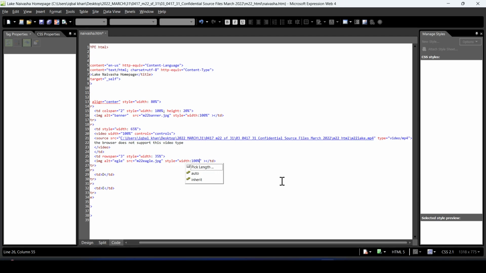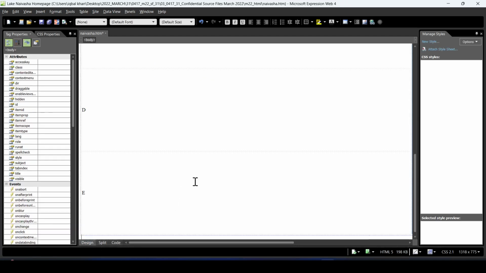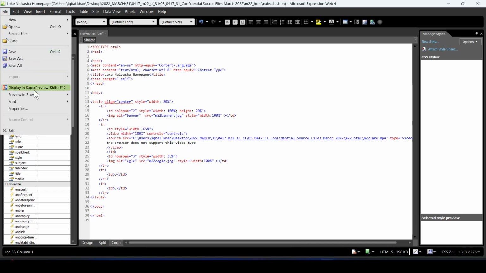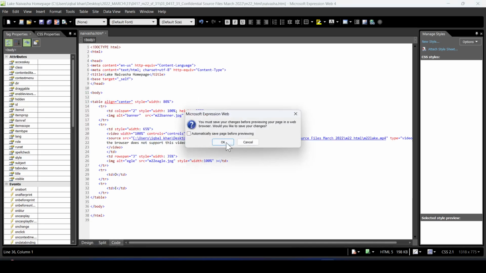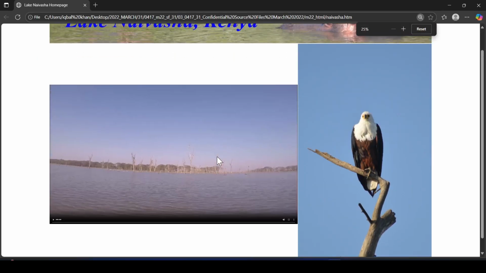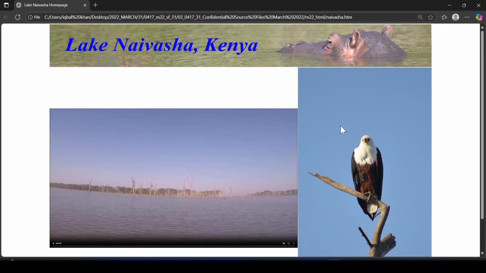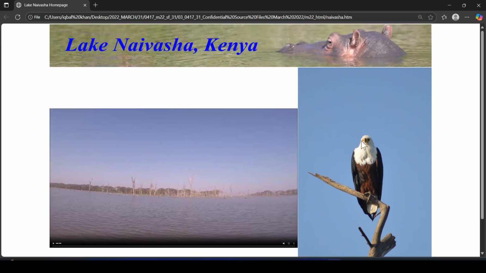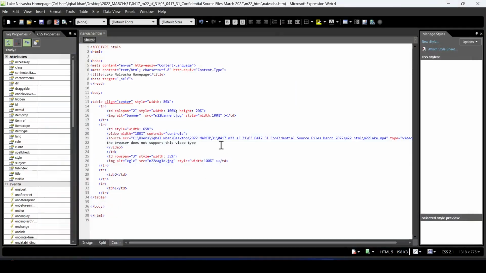All right, perfect. So now, sir, what is the change? Can we see the change in our page? Yes, so let me go to file, preview, Internet Explorer. We are able to see it now. This particular image fits the page, and this one is also properly fit in the window. All right, now let me close it.